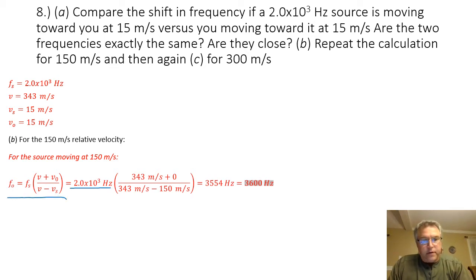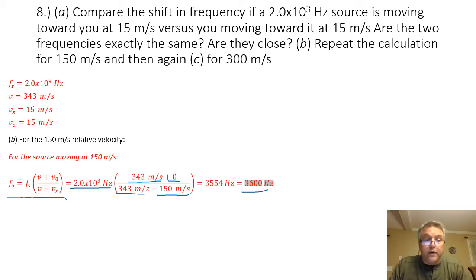I'm going to plug in my frequency and my speed for the sound wave. My observer is stationary, so their velocity is still 0, but now the source is moving at 150 meters per second, and it's moving at a positive 150 meters per second because it is moving toward the observer. Again, remember that the negative sign here is built into the equation, but my velocity is still positive, so that's minus a positive 150 meters per second. When I plug all of this into the formula, I'm going to get an observed frequency of 3600 hertz, rounded to two significant figures.